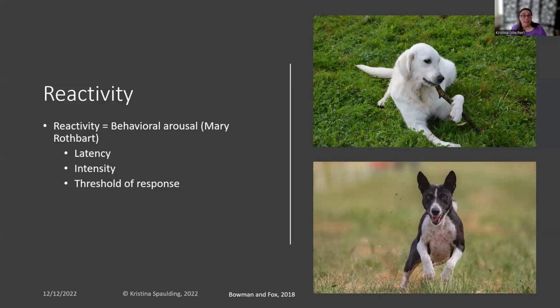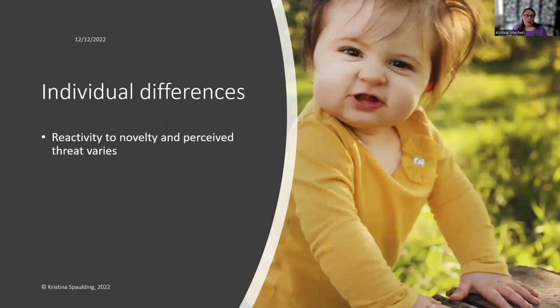And so when we talk about big feelings, dogs or other animals, we're typically talking about animals who very quickly go from 0 to 60, have a high peak, and are easily triggered. And that leads to these very high arousal individuals. And what we know from other research is that there are individual differences in how animals respond to novelty and perceived threat, and that these differences show up very early in the lifetime.